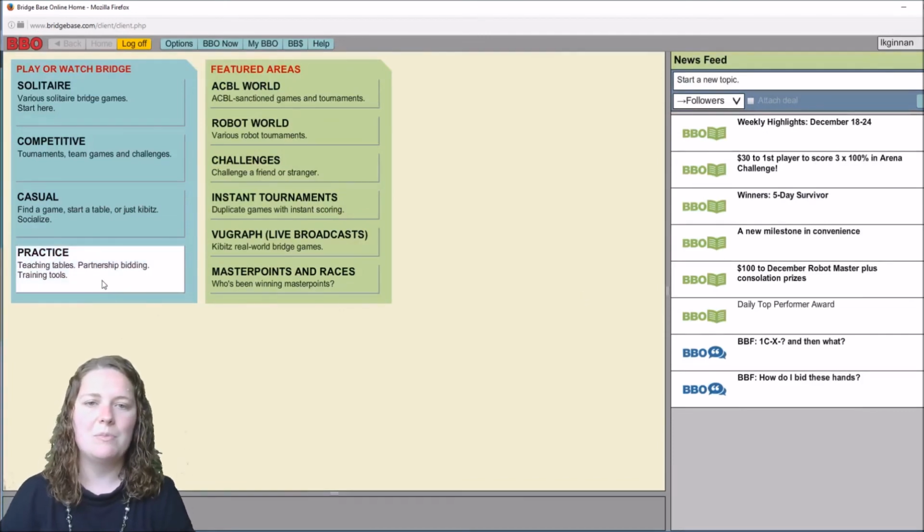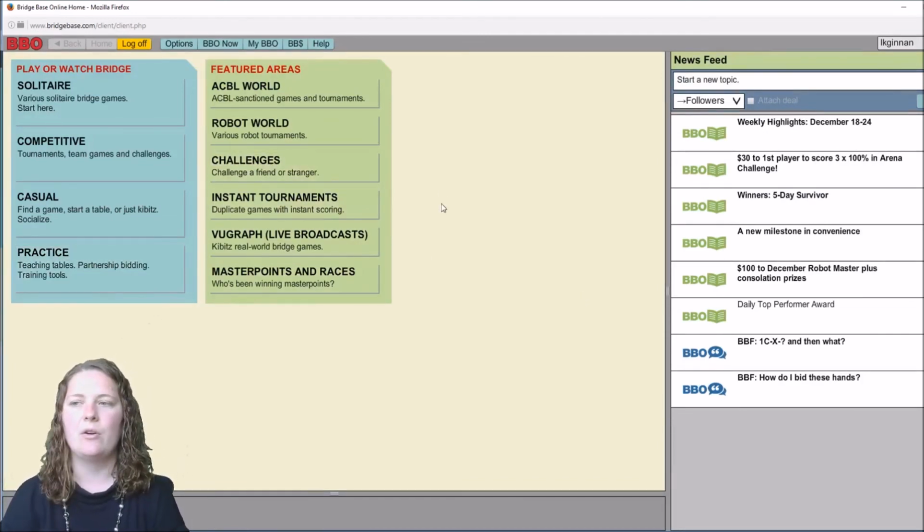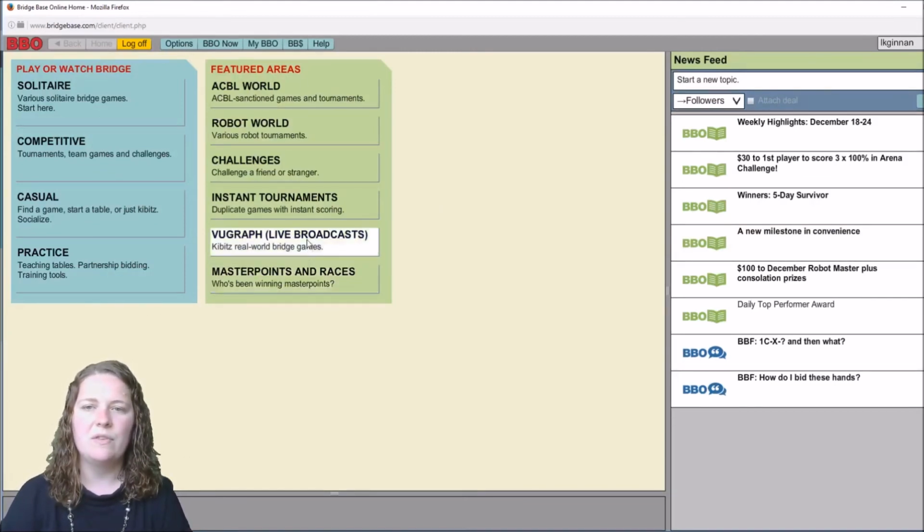why not our Bridge Master? So this is the main home page. There's a few things that you might not have noticed about it. It's good to take a little while to familiarize yourself with it. What we have is a news feed, so this will tell you all the things that are going on, and it gives you some articles. You can click on them, have a look at them, and it keeps you up to date with what's happening on BridgeBase. They've got some different featured areas, and again, at your leisure, just go through these and familiarize yourself with them.